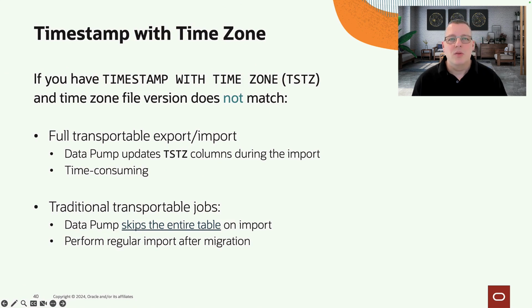Timestamp with time zone. So if you have this data type on your database and the time zone file version does not match, if you are doing a full transportable export import, the Data Pump updates this data during the import. So you need to increase your downtime window. And if you are using the traditional transportable jobs, the Data Pump will skip the entire table and you need to perform a regular import after the migration.